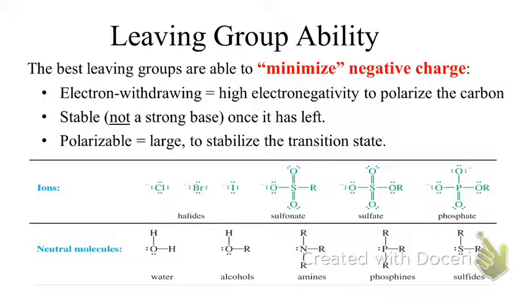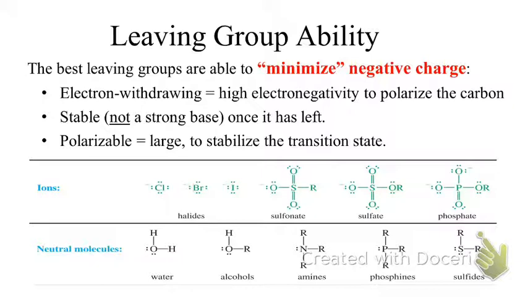In general, we would expect something that's electron withdrawing. Higher in electronegativity usually works out because it can polarize that bond a lot more and draw the electrons away. The other thing we could look at is polarizable, which is a very fancy way of saying the atom is really big. Whatever our leaving group is, big, because the larger the area over which we can spread that charge, the more stable it becomes.